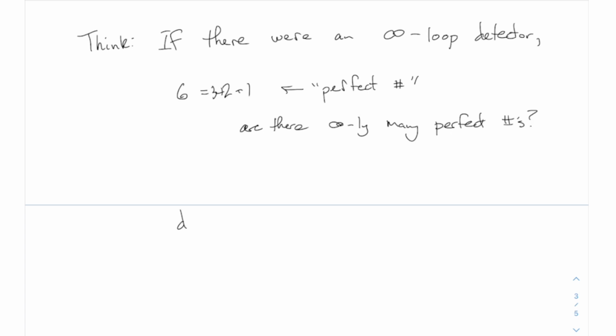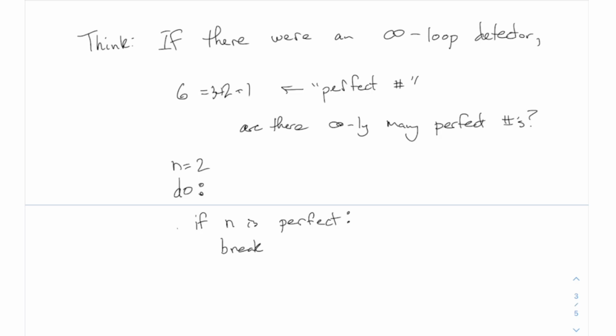Check it out. Here's a little Python code. I don't know if this is legal Python, but I'll just say do. Can you say do in Python? It's going to loop this block forever. I'll start n equals 1 here, or maybe 2. 1 is a weird special case, but I will say if n is perfect. And it's easy to check if a given number is perfect or not. You just write down the divisors and add them up and see what you get. So if n is perfect, break. Some languages have a break. This will just break out of the loop and stop.